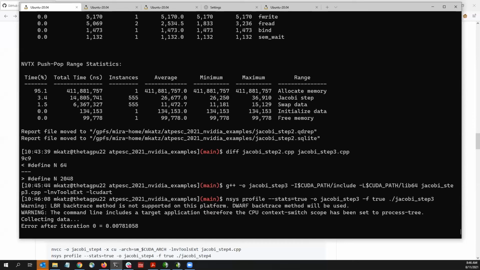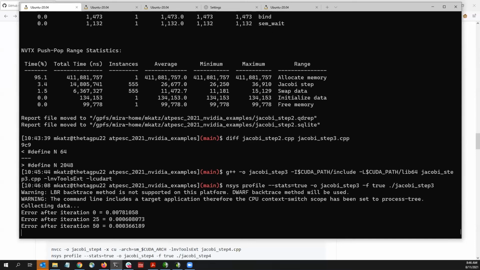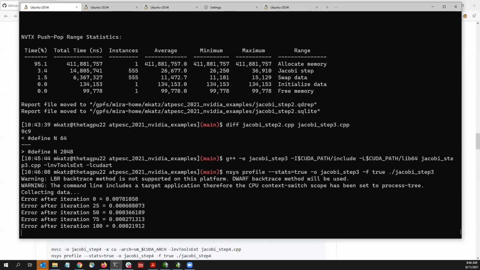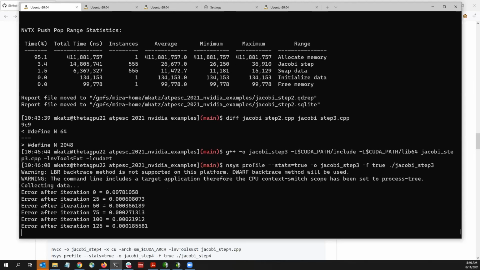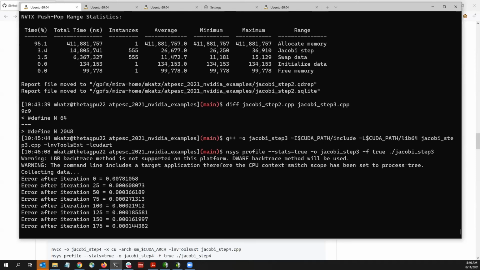I saw a question in the chat: is this really doing profiling, or is it actually tracing the application? Yeah, Nsight Systems is essentially, for the most part, a tracing tool. So it's just collecting start and end timestamps of the activities. It does have a limited amount of sampling capabilities for collecting certain GPU metrics, which are known to be important. So you can get some information about GPU floating point intensity, memory transfer to and from the GPU, that sort of thing. But for the most part, Nsight Systems' bread and butter application is tracing.